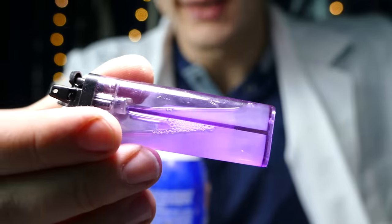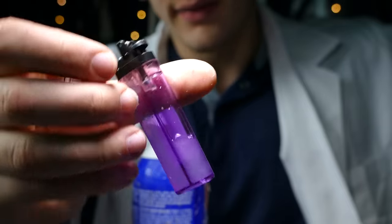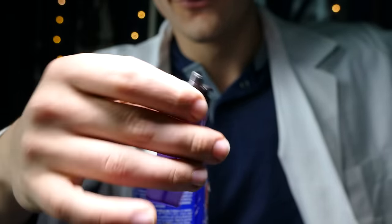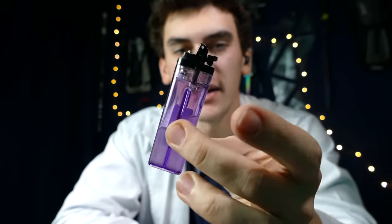Check that out. Check this out, guys. That is the adhesive spray inside of the lighter. Let's go. We got the web fluid successfully inside of the lighter. Now what we can do is just fit this in a web shooter and then we're straight up Spider-Man.